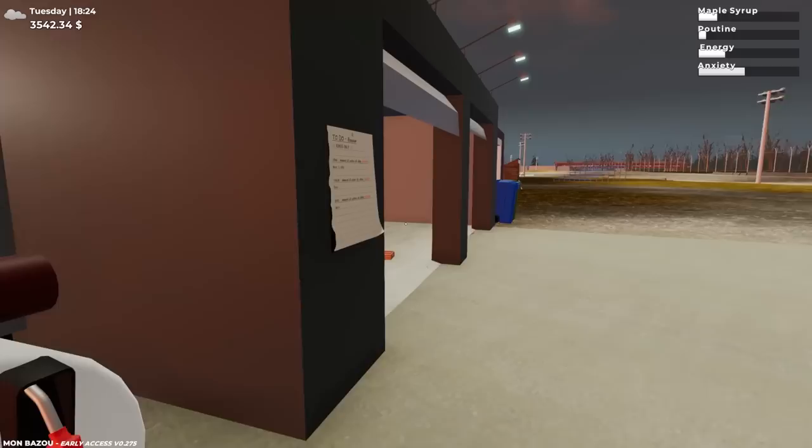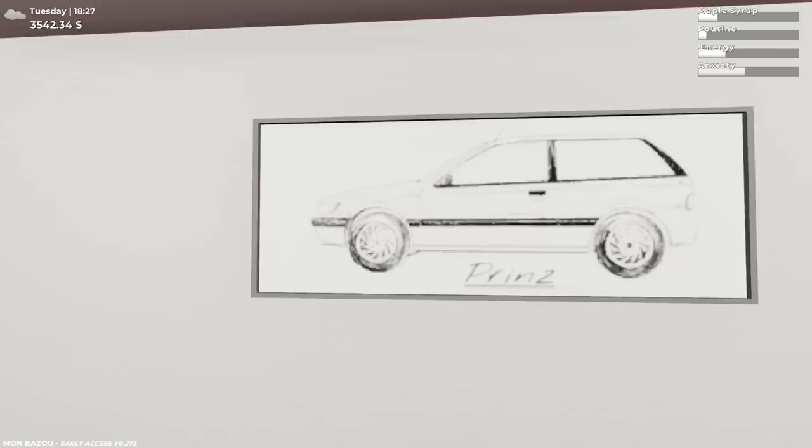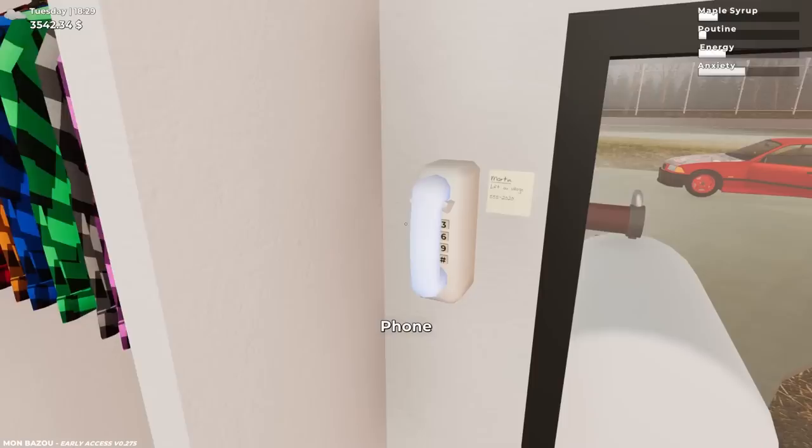Also, by the way, you guys see this? Yeah, this car here, that's a hint. That is potentially our next build. Just FYI. All right, let's make the call real quick.